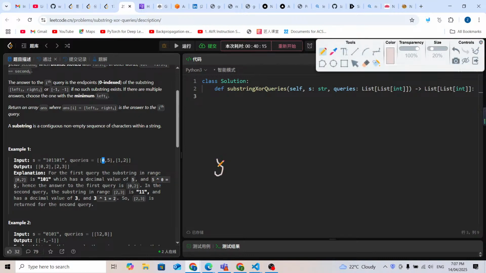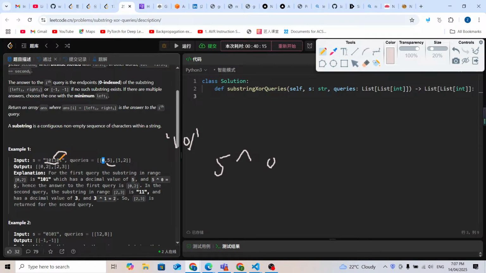So 5 is 101, and we XOR it with the first, and it's going to equal the second. We want to find all such substrings. So 101 is a valid substring, and we're going to return the index, which is 0 to 2. This is exactly what we are doing.